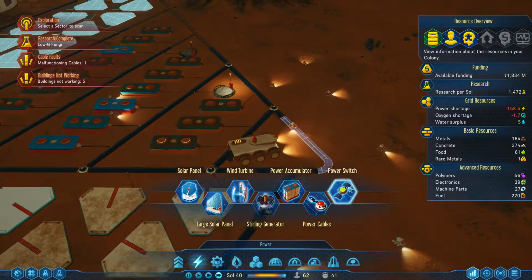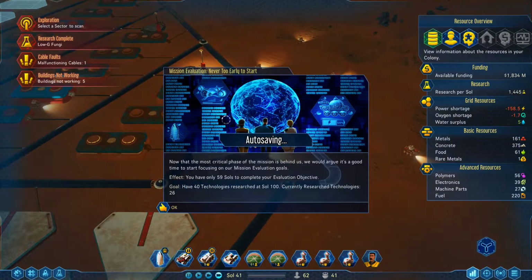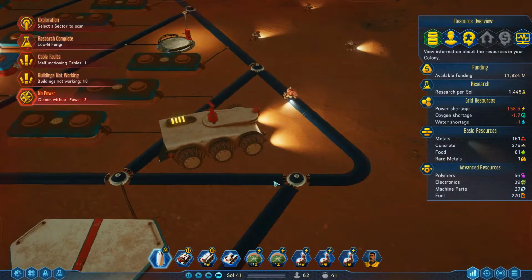It'll do, whatever. And then we can go ahead. The most critical phase of the mission is behind us. 40 technologies. We would argue it's a good time to start focusing on our mission evaluation goals. We have 40 technologies. We've got 26 done. Power shortage.